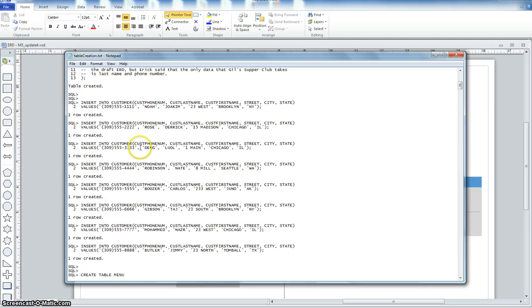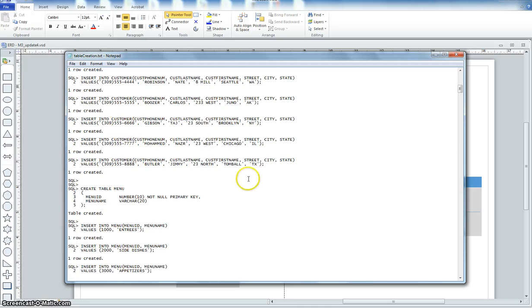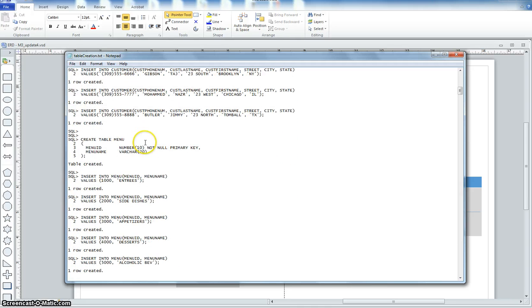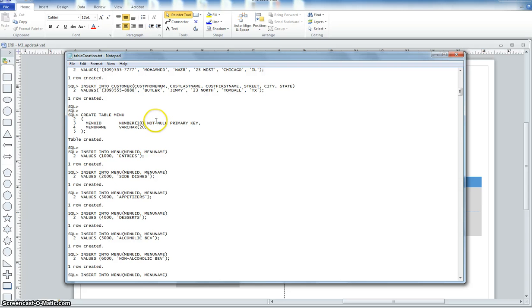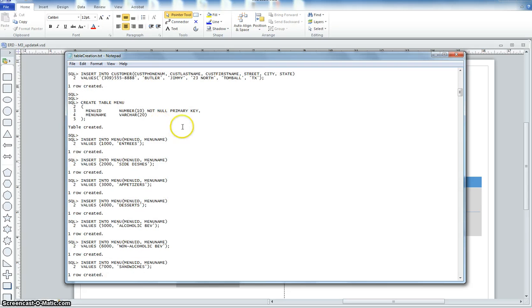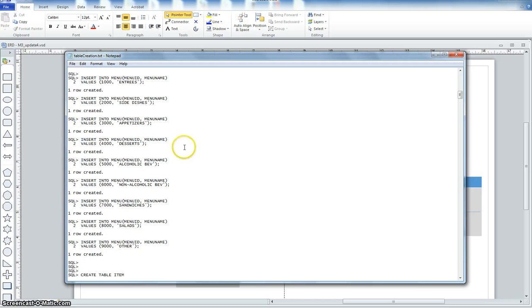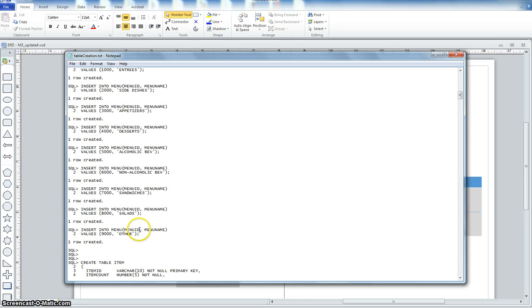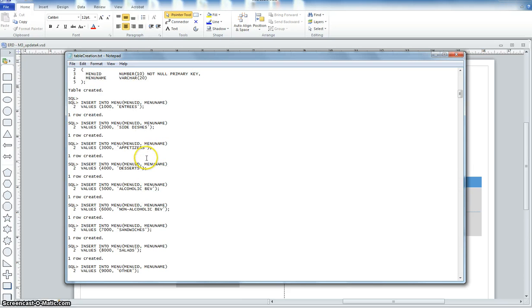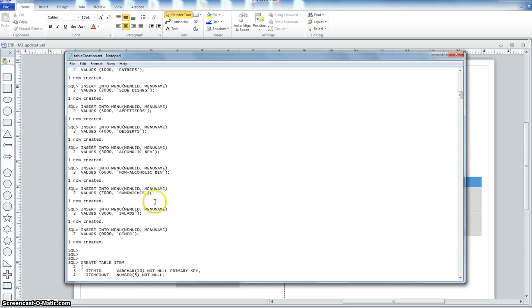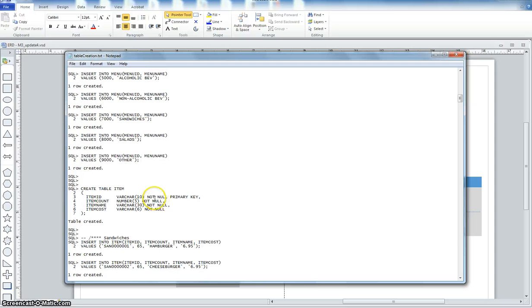Now we're inserting data into here, and next we create the menu table. The menu table has a menu ID, which is the unique identifier for the menu table. Insert, I believe we have 9 different menu IDs here for different items such as entrees, side dishes, appetizers, desserts, sandwiches, salads, other.